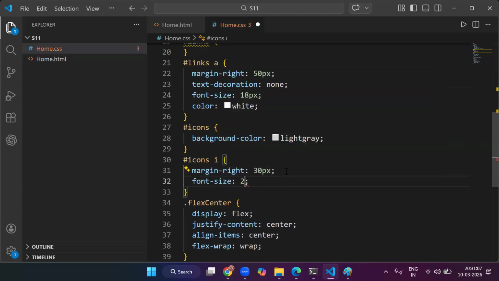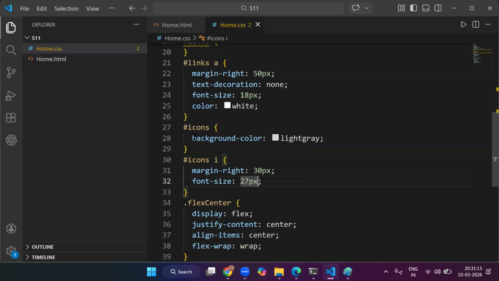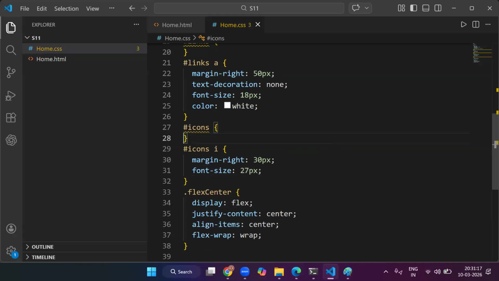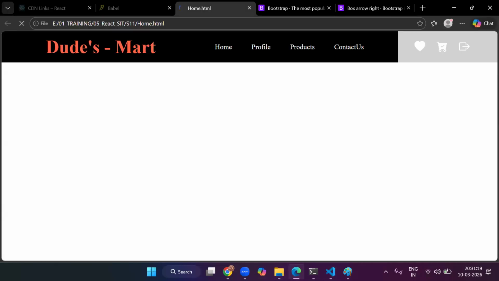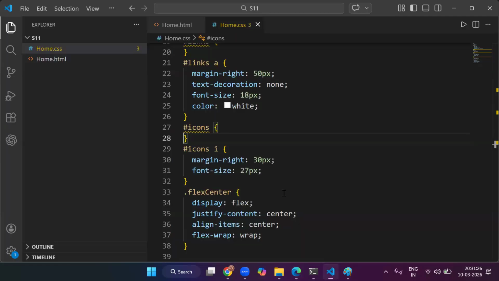Font size I will increase to 27 pixel. I got like this. And now I will remove this background color so that it looks something like this. So we got here wish list and this one.